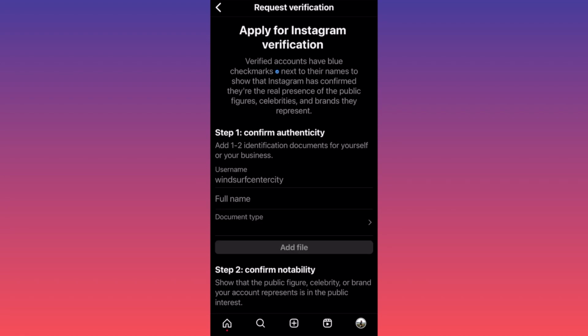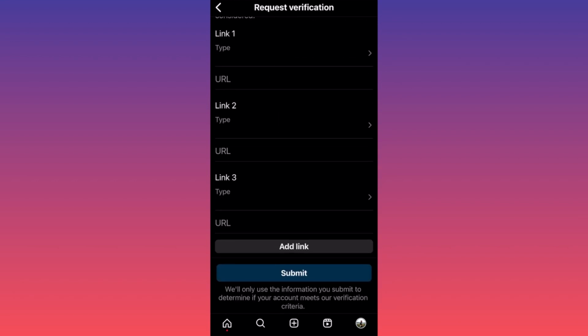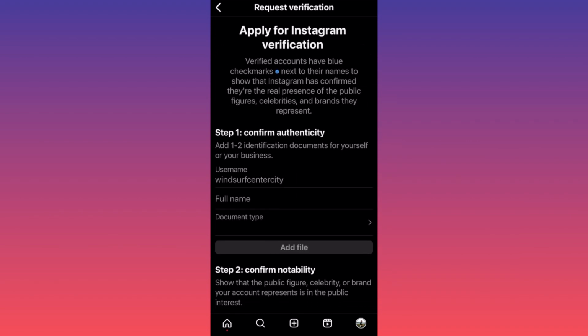Very easy, very simple, guys. So this is how you're going to get the free check mark, okay? The free verification, and we're not talking about paying for your check mark. You're gonna fill up all this information and you're going to submit the information with the link, with all the requirements that they want from you, okay? Don't skip any line, include everything that they want, and you're going to get verified for free.